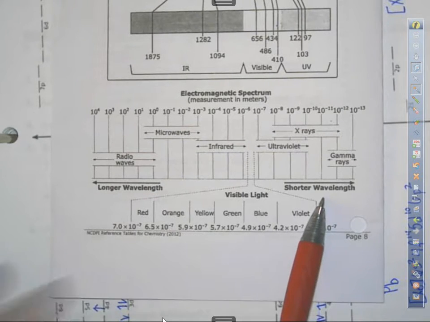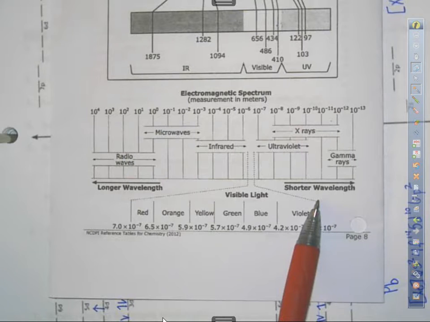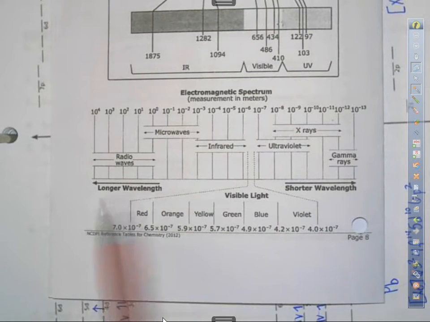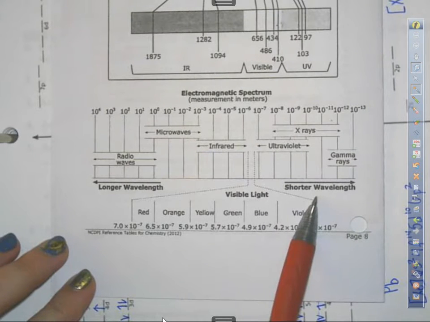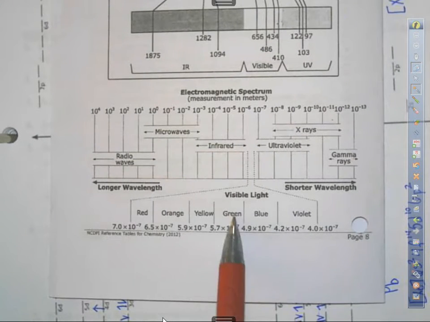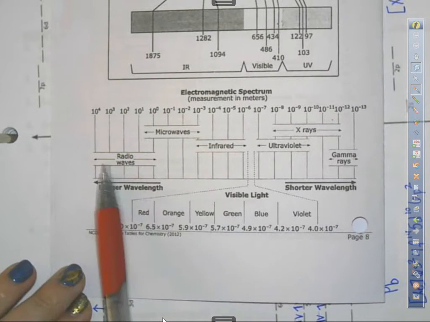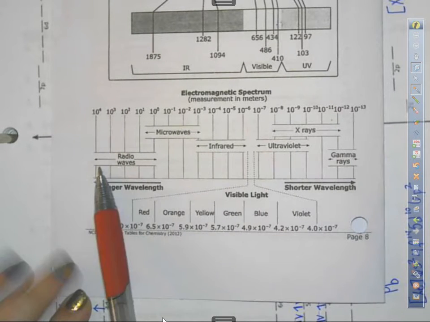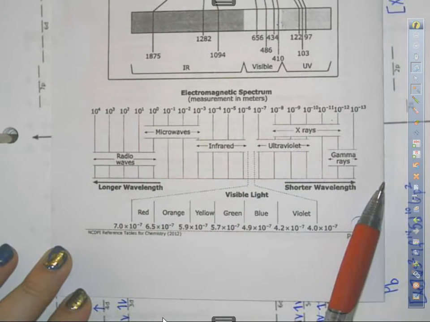Like the higher the frequency, the closer they had to be together. The smaller the wavelengths had to be. These are increasing in energy. I mean, this is not on here. You have to know that in your head. So as you go from radio to gamma, they get increasingly more dangerous.